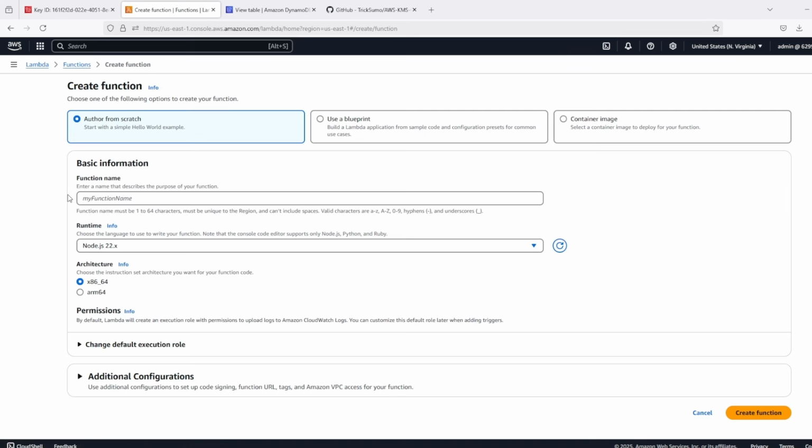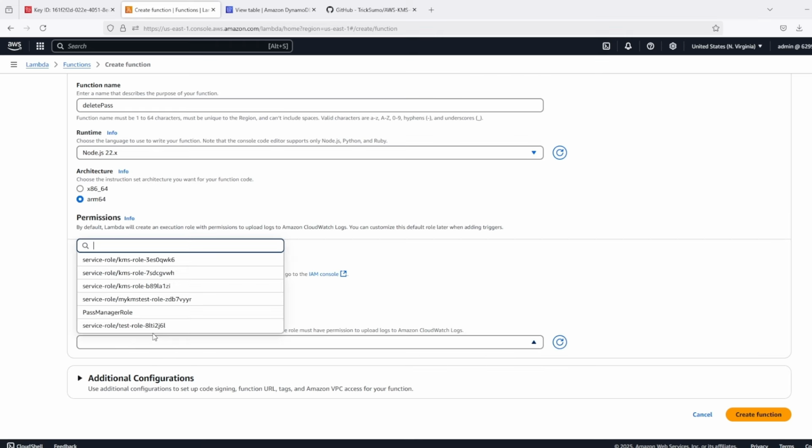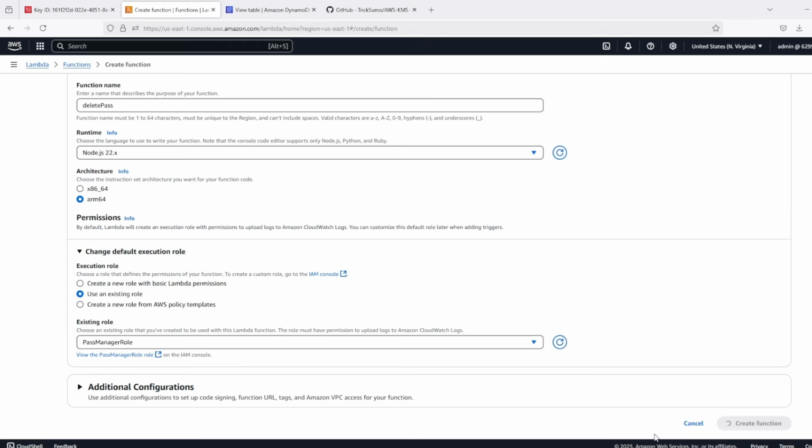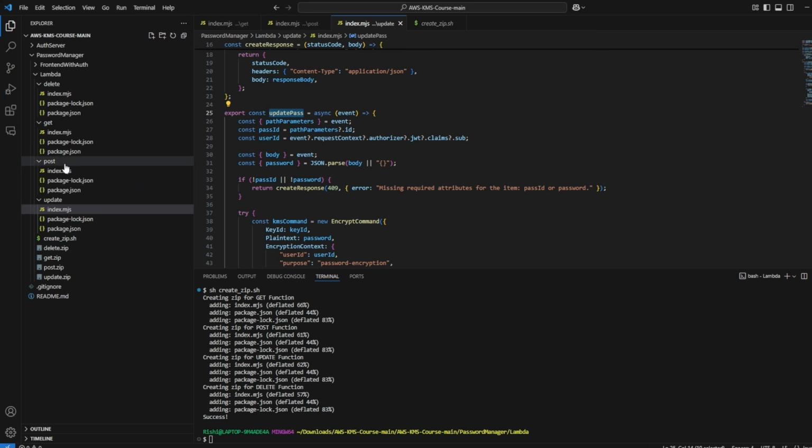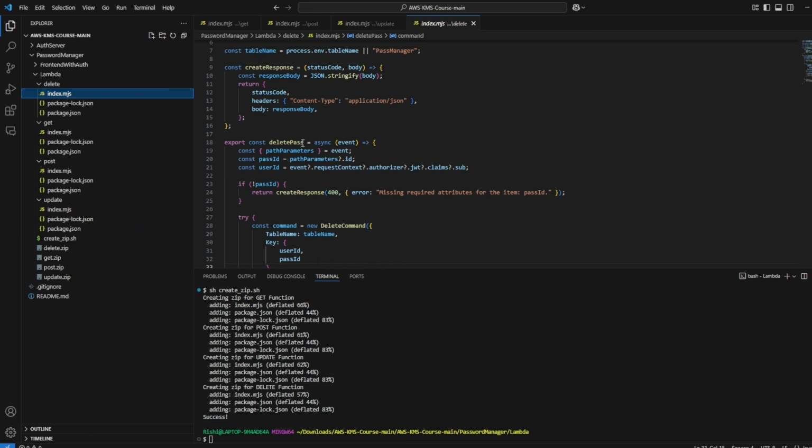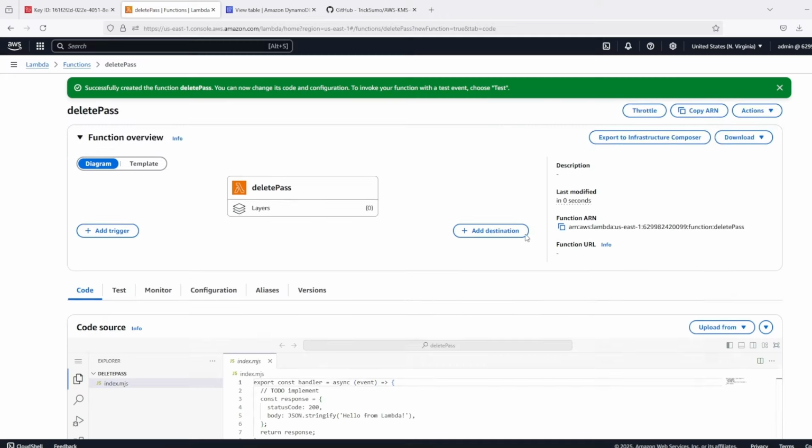One more and the last one, it's delete pass. And again, select the role. Let's copy its name also. It's straightforward, delete pass.